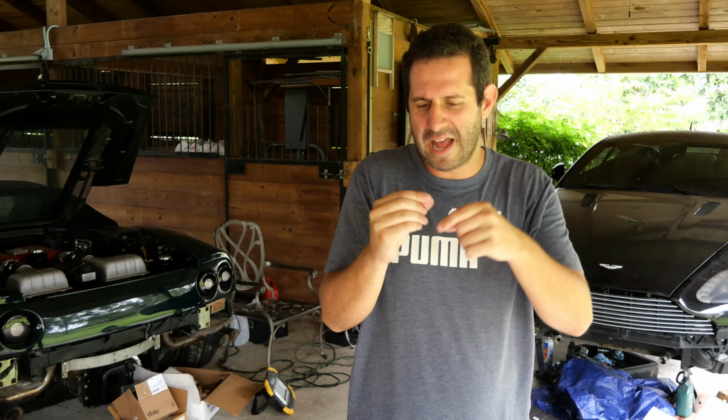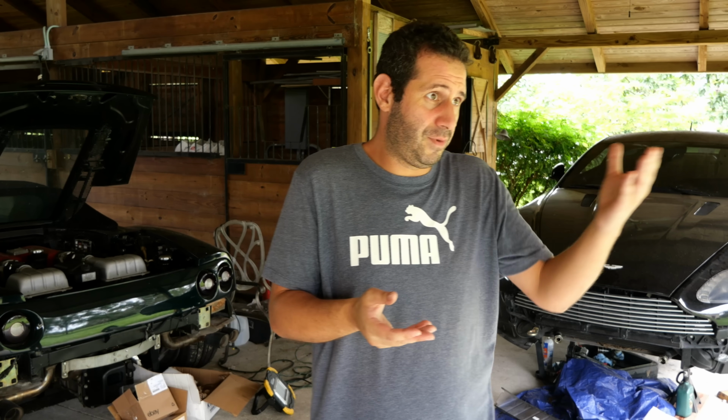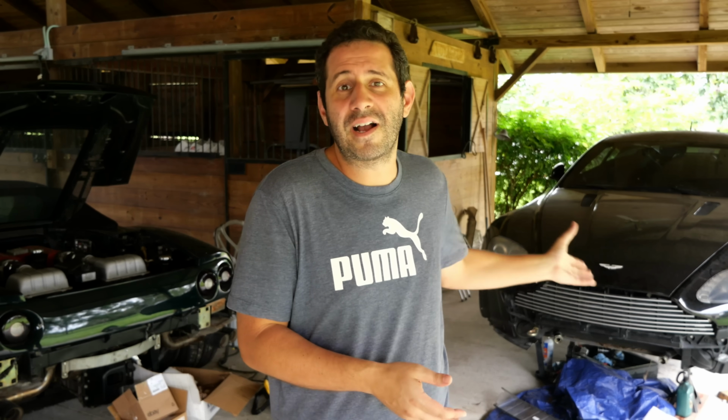And if you look at the end of the fitting, it's got a little O-ring on it. So it probably is a wear item that seeps over time. And I guess Aston Martin thinks they can get 115 bucks for it. Well, they're not gonna get that from me. I've never seen a brand nickel and dime anybody so much, not even Ferrari. I mean, the prices are insane. That's why we're doing everything out of the box on this car.